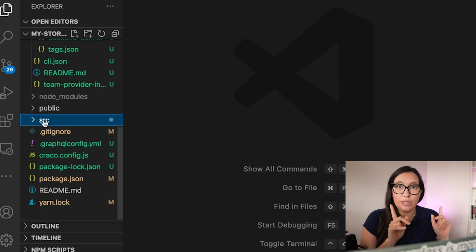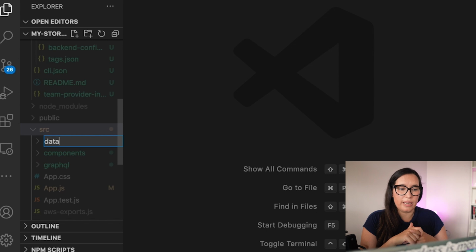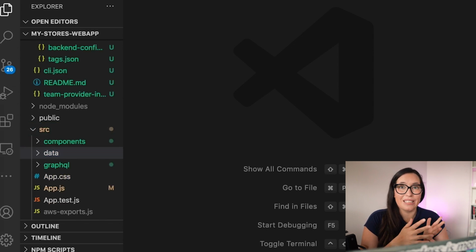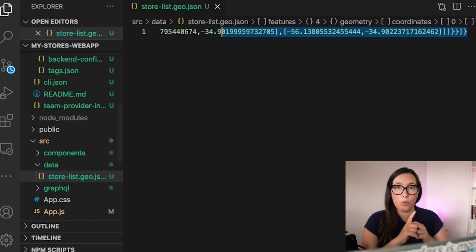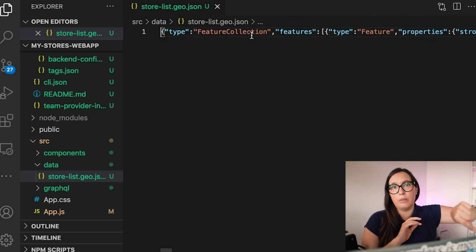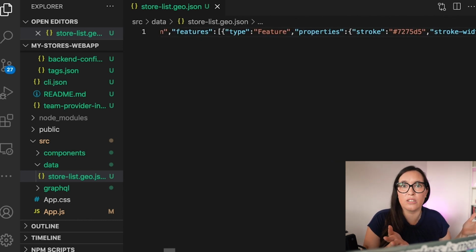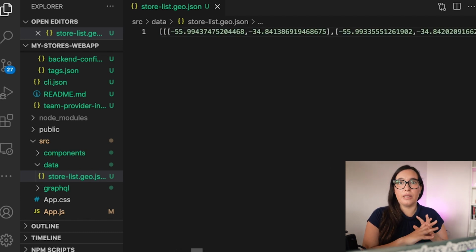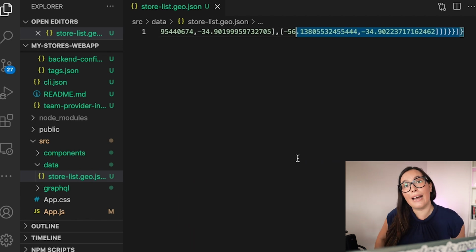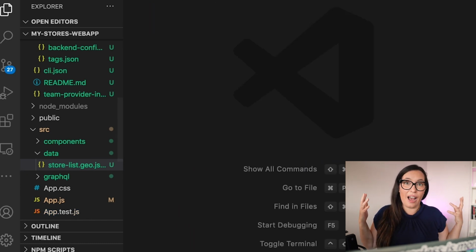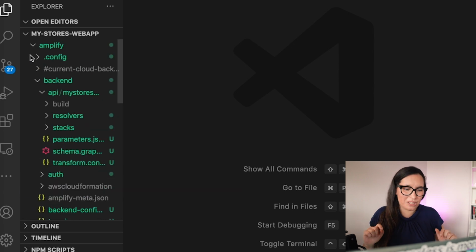The first thing we are going to do is create a folder called data in our application, and there we drop this geofence doc that I got from the GeoJSON website. This is basically a set of 5 polygons that delimit the areas where the shopping centers are, so then we can draw them in the map. This is a standard, this is how a lot of map applications work, and this is something that React map.gl and maplibre understand to draw these kinds of polygons on our screen.